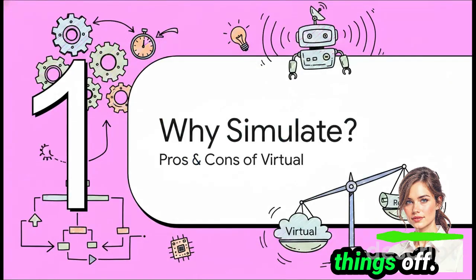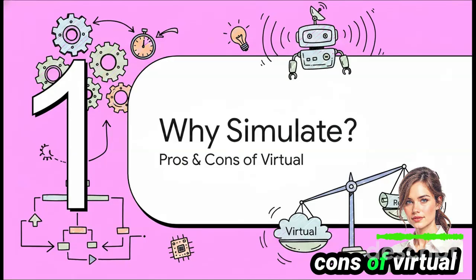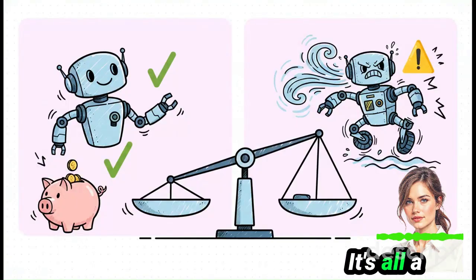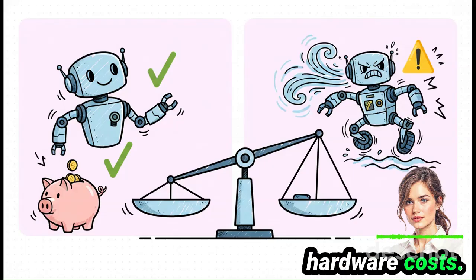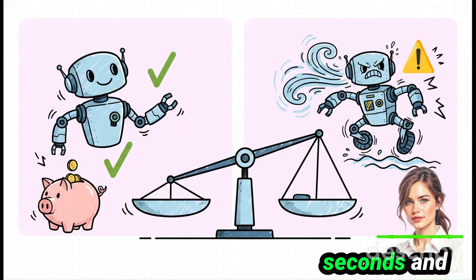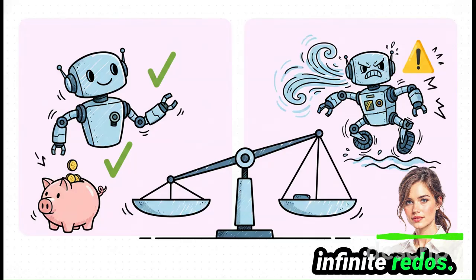All right, kicking things off. Why do we even bother simulating? And what are the pros and cons of virtual prototyping? It's all a fascinating trade-off, really. On the plus side, you get zero hardware costs. You can tweak a design in seconds and run risk-free stage-by-stage testing. It's like having infinite redos.